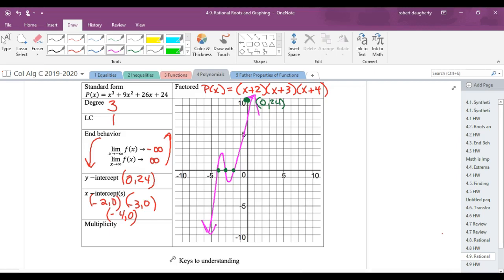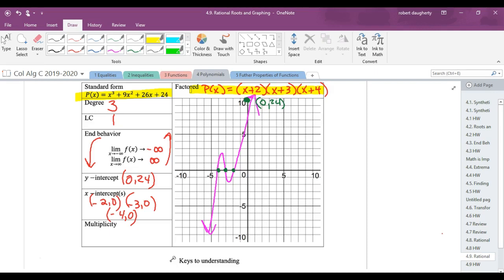So if you get in a situation like this where your y-intercept is 24 and my graph doesn't quite cover it, we're not going for complete accuracy here, but just relabel that point 24. You're good to go. There was nothing new here. It was what we did the last time we were together, rational roots, but I tied it together with graphing. If you can look at standard form and factored form side by side, one gives you the x-intercepts and the multiplicity. The other gives you the y-intercept pretty easily. Both can give you the degree and the leading coefficient, and then you just use what you know to graph it. Questions over this?